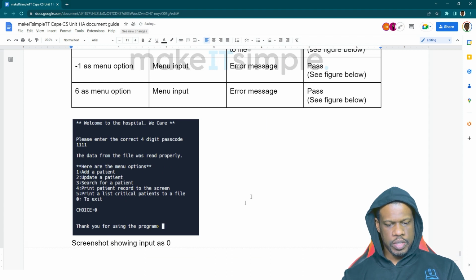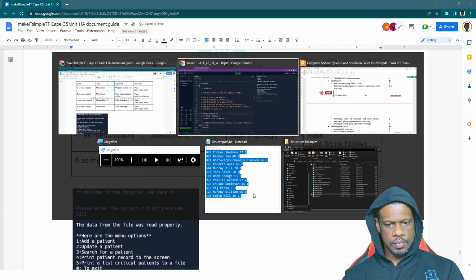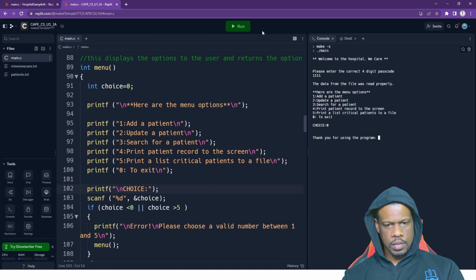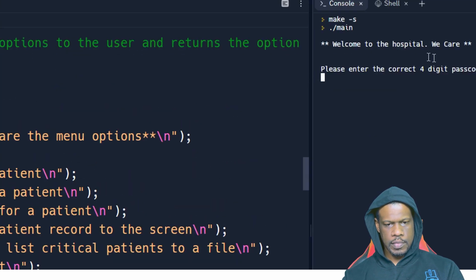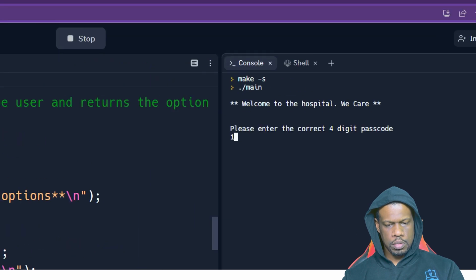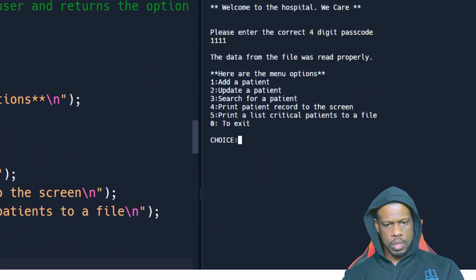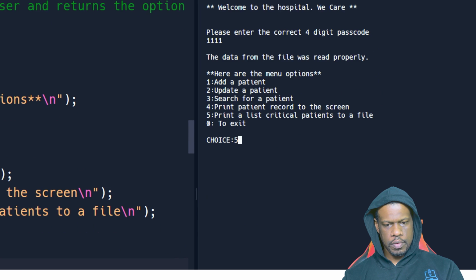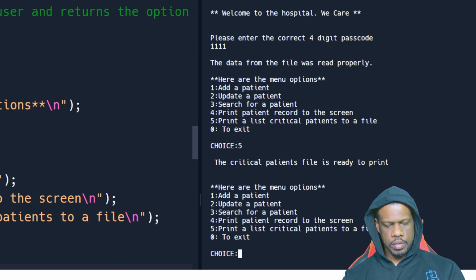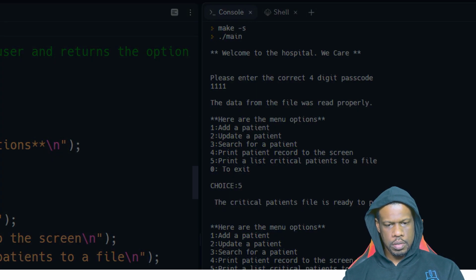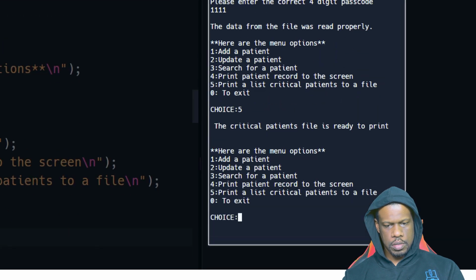Now we gotta check for input as 5, right? Run again. 1, 1, 1, 1. Input as 5. Critical patients file is ready to print. Okay, cool. So we're showing that it works.